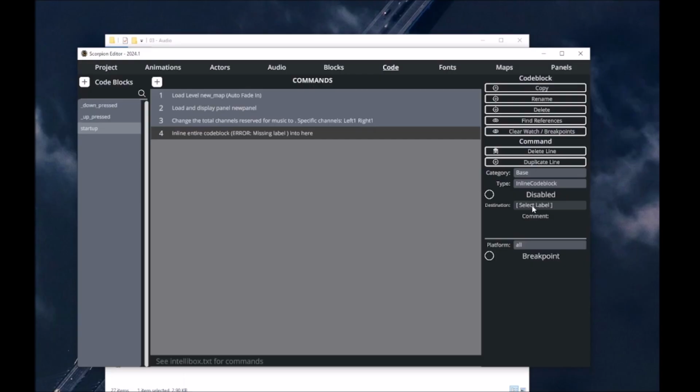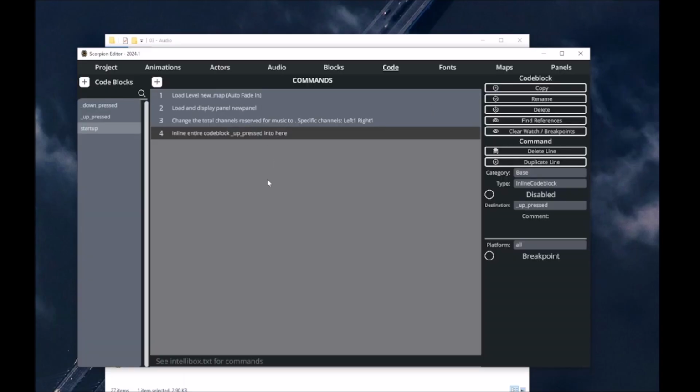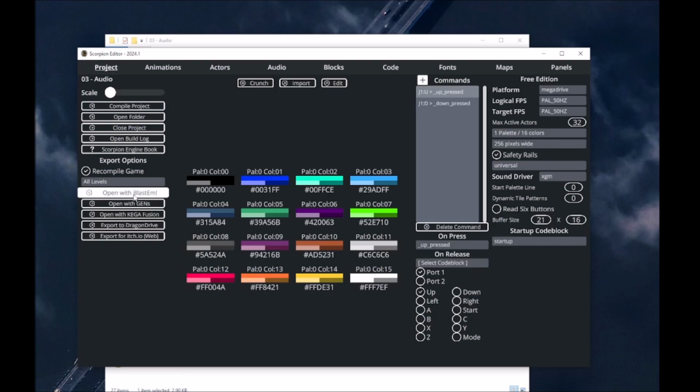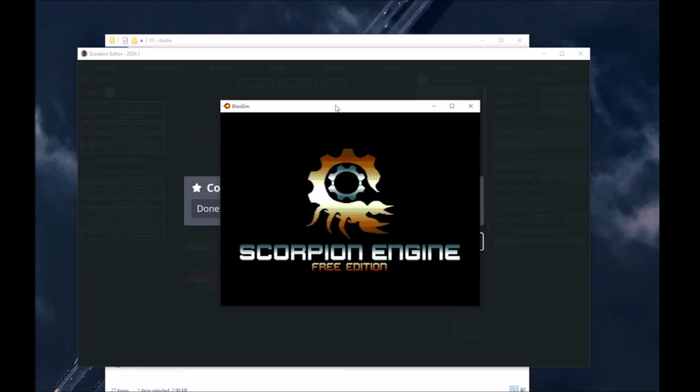And then we'll start the music off, and we could put another command to set the music playing, but since we're lazy, we're going to put in an inline code block to uppressed and just use that.